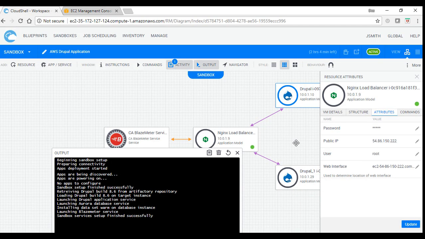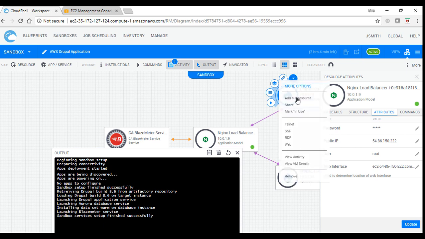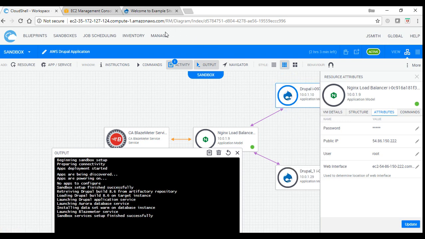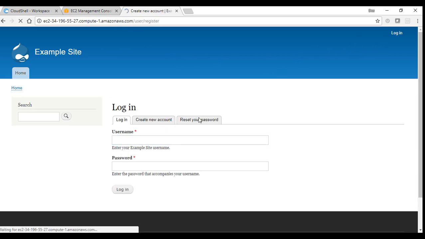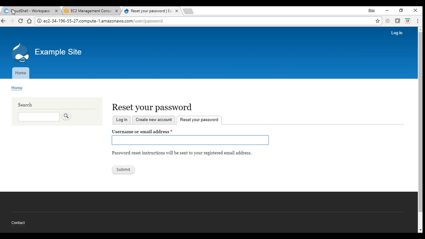At this juncture, we can also validate that the application is accessible. So I can hover over the Drupal Content Management application, and there I have some options to validate how I can access the application. I'll go ahead and select Web, and you'll note that now the website has been launched, or the application in this case, and I can validate accessibility by just navigating to a few buttons.